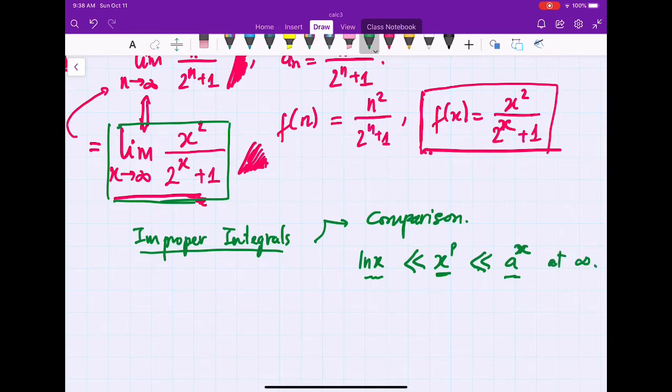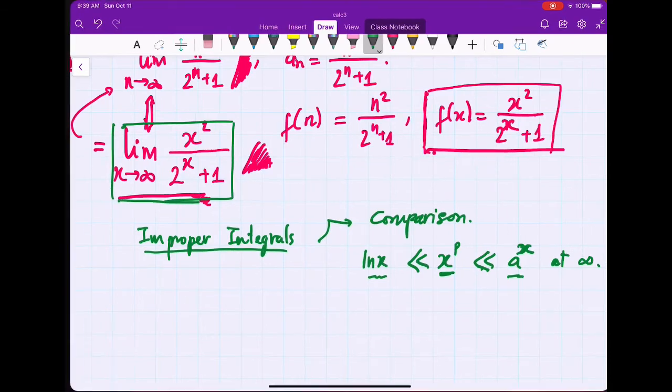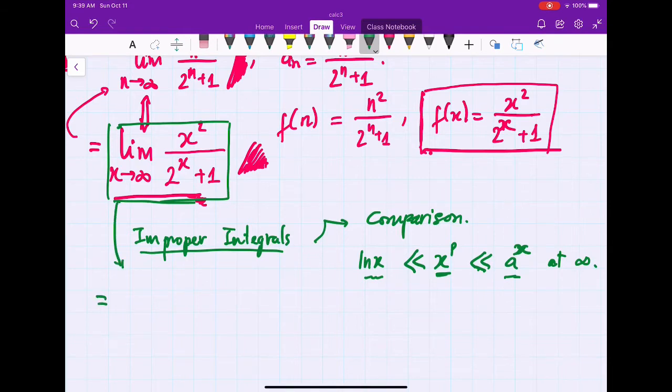So that means the exponential function approaches infinity faster than any polynomial. Does that make sense? Based on this observation, you would see right away that the limit of this function is just 0, because on the top you have x squared, and in the bottom you have the exponential function a to the x. In this case, a is greater than 1. Sorry, we need that condition.